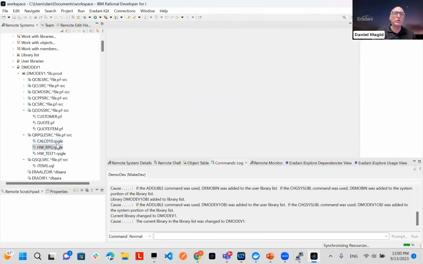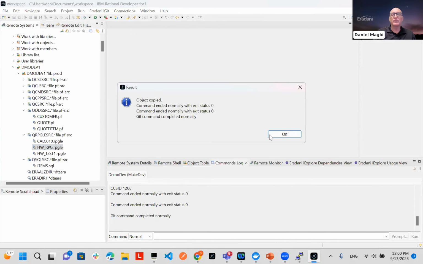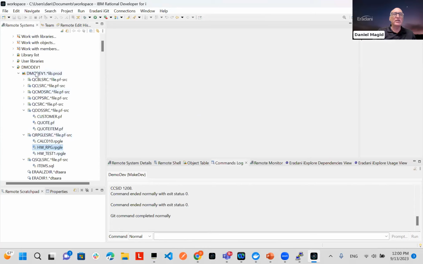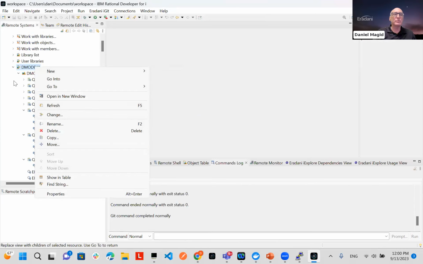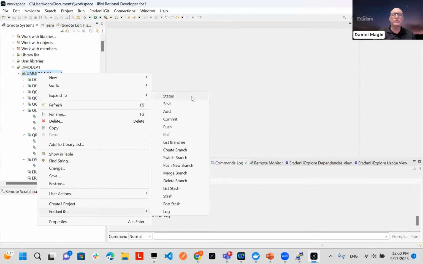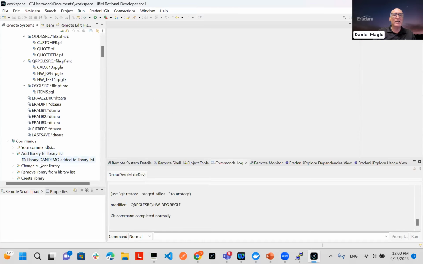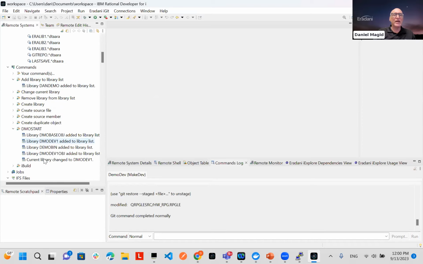And then I can do the same things we were looking at before, where I can go in now and say, okay, I want to do a Git add. So I can go here and do the add. I can go in and do a Git status. So again, it shows me that I've got that one modified program. I can do my Git commits from here if I want to. I can run a build from here if I want to do that. We've got the build function here that would allow me to build it.